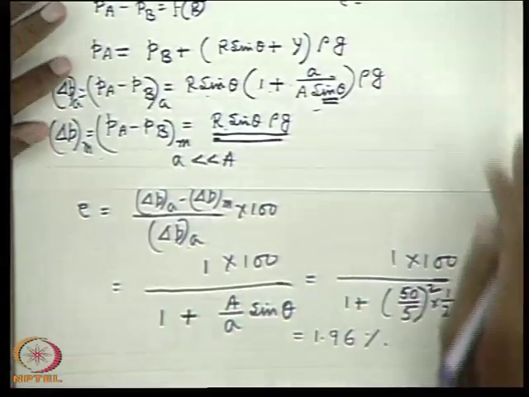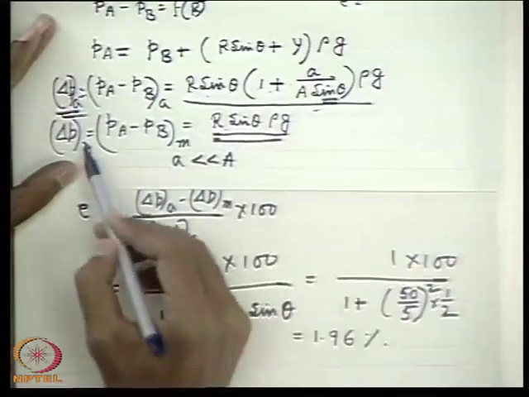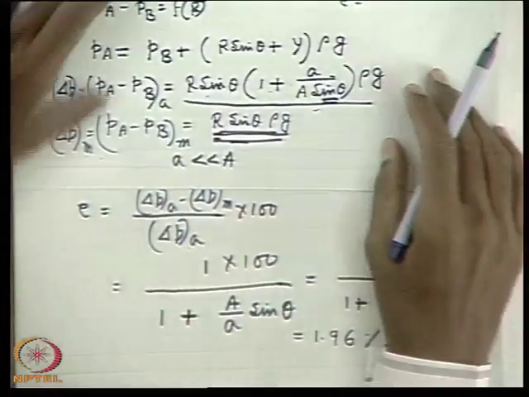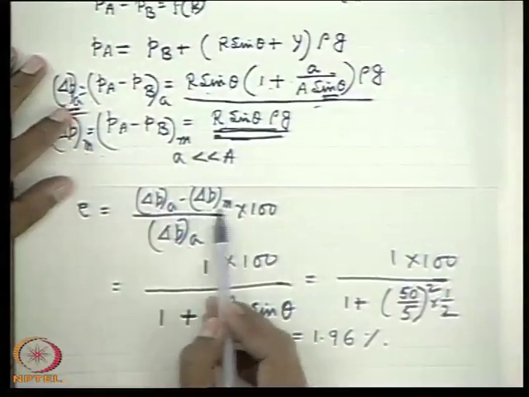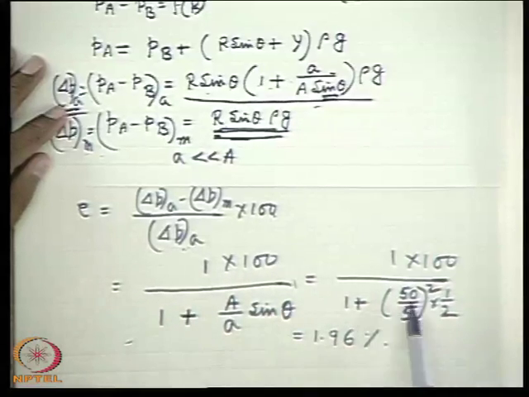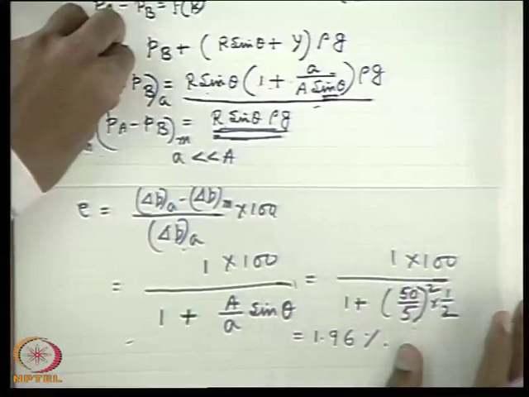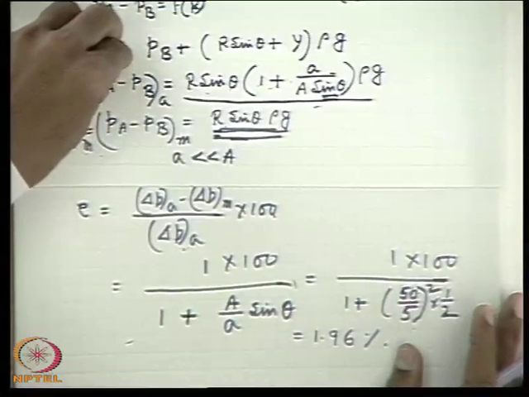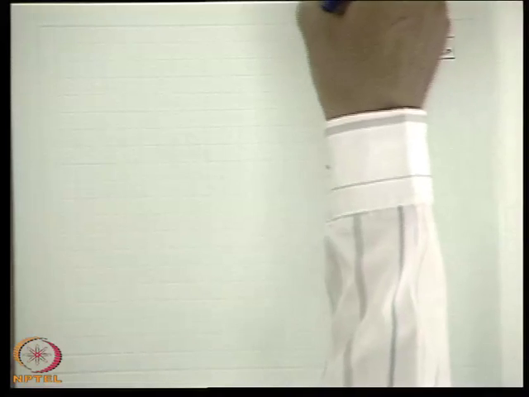All right, any difficulty? So this is the value of delta PA, this is the value of delta PM. This is the fluid mechanics; after that, it is class 8 level algebra. So you can find that delta PA minus delta PM by delta PA into 100 becomes equal to this. If you put in the values, you will get 1.96%. I think that is nothing great, only the concept is here. Now come to the second problem, which is very interesting.